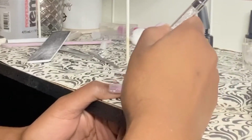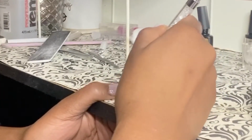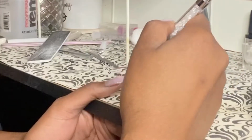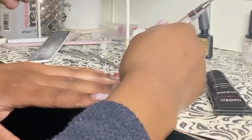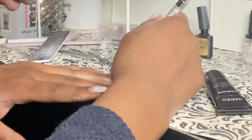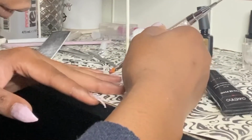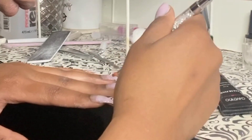And as you guys can see, I'm just going ahead and blending this gel out over my nails. Also, I do suggest applying the product as close to your cuticles as possible, not on your cuticles. If you do get it on your cuticles, it will be extremely hard to get off. Now this product is kind of like acrylic, so you do have to apply it as neat as possible. If not, the nails can come out lumpy. However, we are going to go ahead and file them down later, so there's not really a need to worry about that.